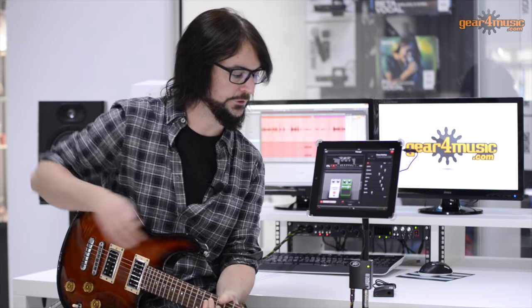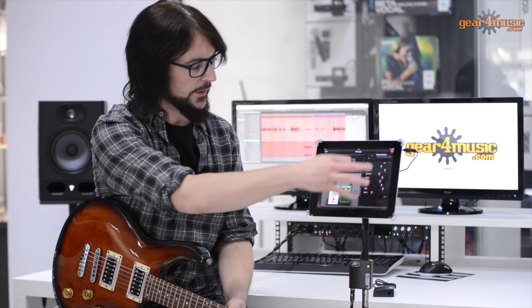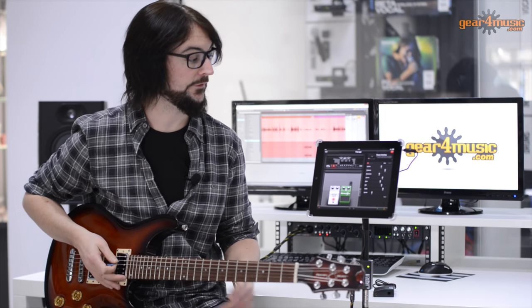Now the app itself sounds fantastic. The great thing about it is the initial app is a free download, so you can download it and try it with the AmpKit Link. What you get on the free download is amazing, and then you can actually just buy extra amplifiers. Just to run you through it quickly, what we have here is a model of the Peavey Valve King, and this is the amplifier you get free with it, along with two different cabinet simulations and two different microphones.